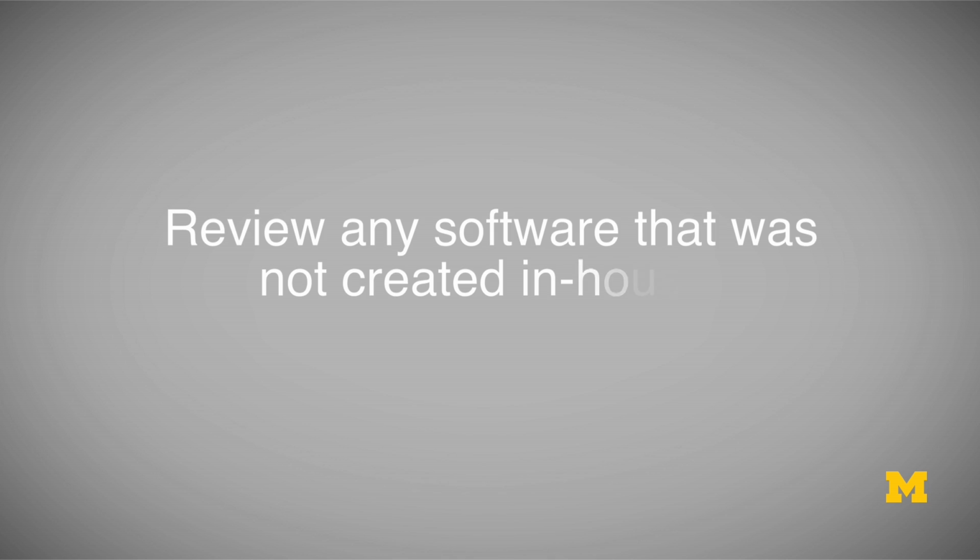A third point is to make sure you review any software that was not created in-house, because if it's come from some other source, you need to make sure that you have authorization or that you otherwise have rights, perhaps under fair use, to use that software or that code that was not created in-house.